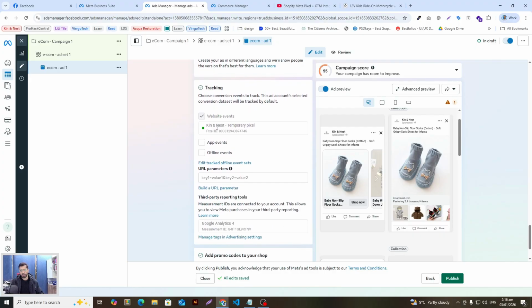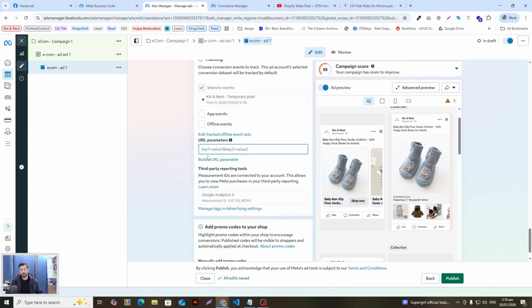And for tracking, we really touched on this at the beginning. You have to have a pixel installed on your website, a tracking set up. So once you are done with that tracking setup, it's going to allow you to choose the option, and it's going to auto select this because in the previous steps we selected website events as the goal, so it's auto selecting that and selecting the pixel for us. In your case, if you are setting it up the first time, you will have an option to choose the pixel and move on.